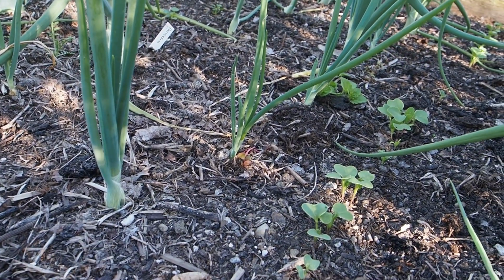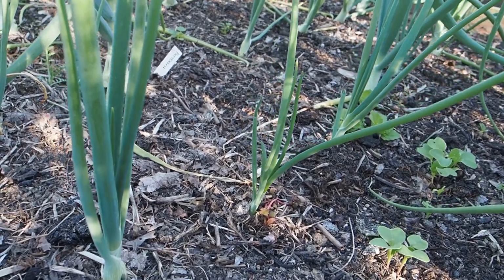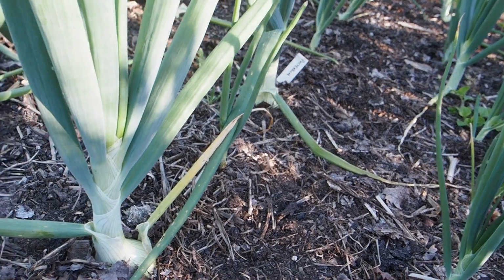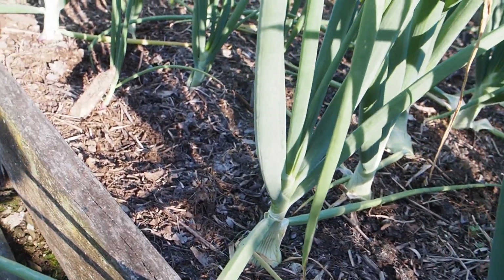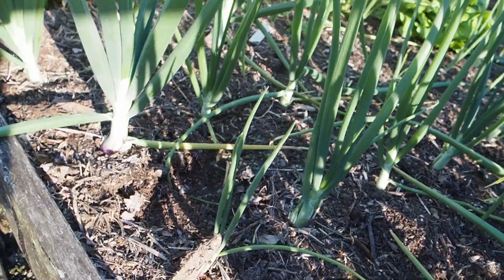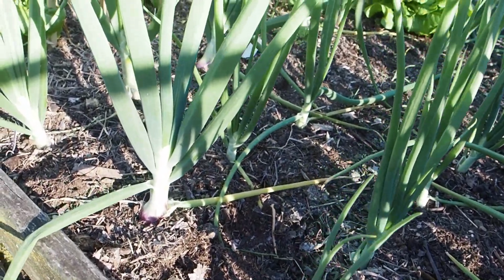So we've got 3 different varieties this year. We've got Patterson. So I've got, I think, the most of those. That's a nice white or yellow onion. And then I've got a few different red onions. I've got the Blush, which I guess is more pink onion. And then I've got Rosa di Milano.